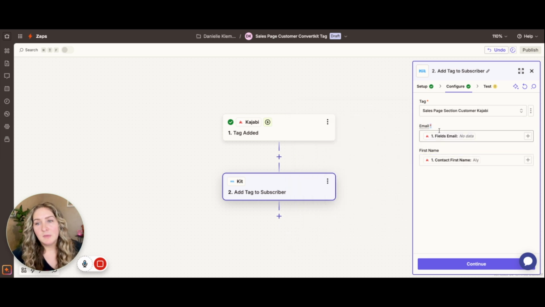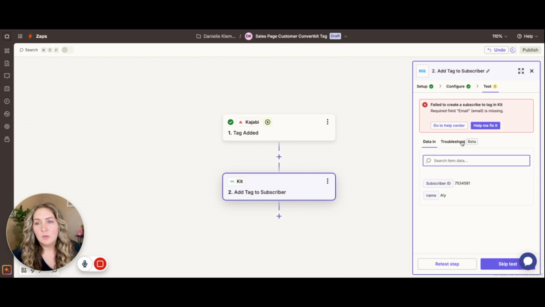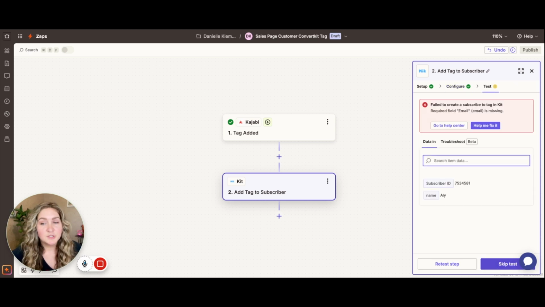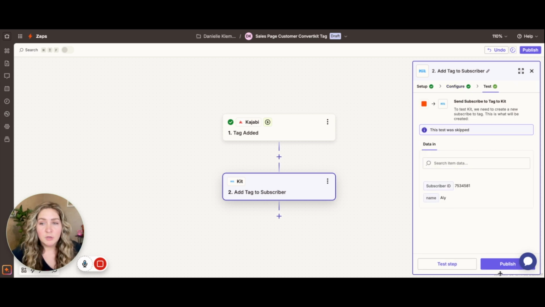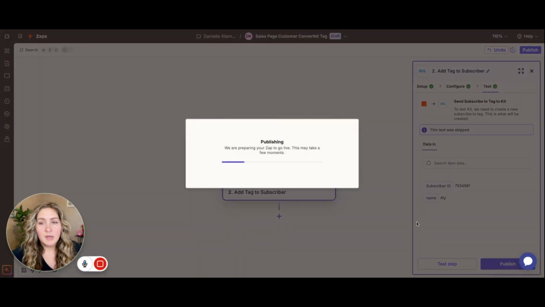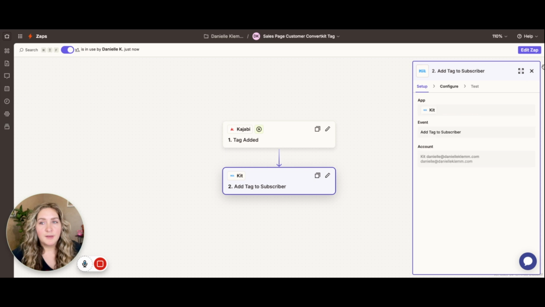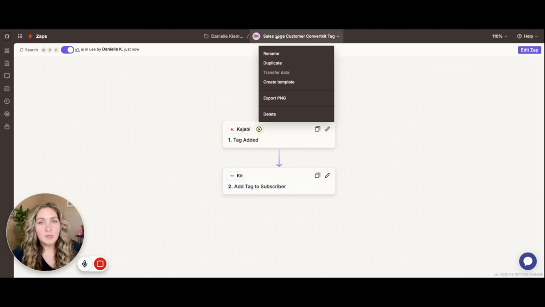I would then add in the email. So you would just make sure to have a slash there. For security reasons, I'm not going to show you the client or customer's email, and then the first name. You can see here, because I'm not showing the email, it's not going to let me fully test it, but you would have some type of test email that would come up for you. You then just press continue and press publish instead of skip test. Or if you want to, you can press skip test. I'm going to do that right now and press publish. And there we go.